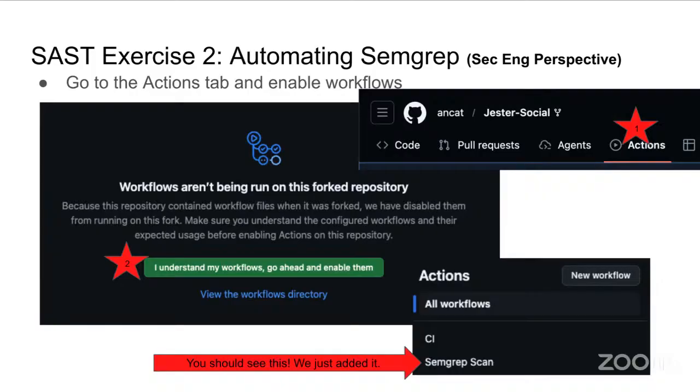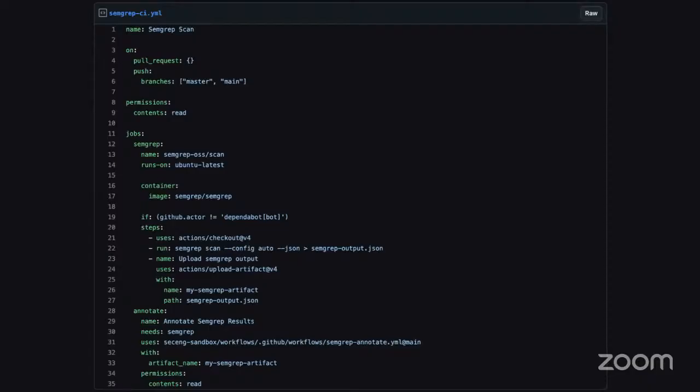Then if you go to the Actions tab in your repository, you should see Semgrep on the left-hand side. Anyone not seeing this? Cool, so this is the file that we just added.